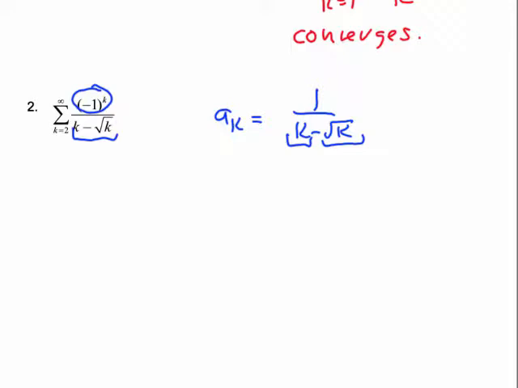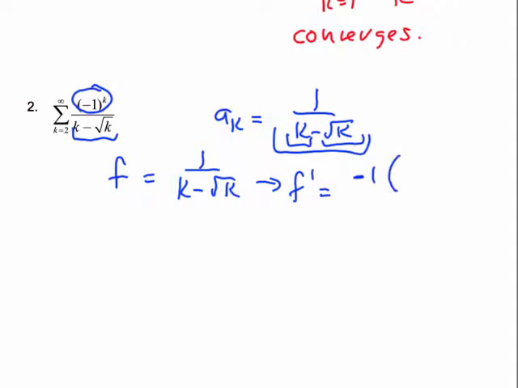But if you're ever uncertain or not completely convinced by that argument, you may need to look at some other things. So what I'm going to do is I'm just going to consider this as a function and look at its derivative. And if I can see that the derivative is always negative, then I will know that the terms of the series are decreasing. So the derivative of this, if I use the quotient rule, is the bottom function times the derivative of the top minus the top times the derivative of the bottom.